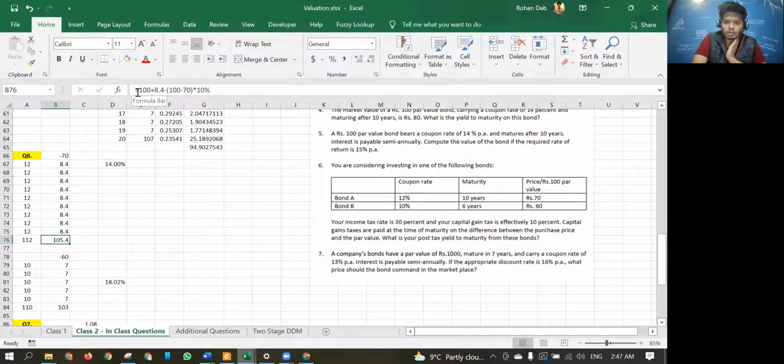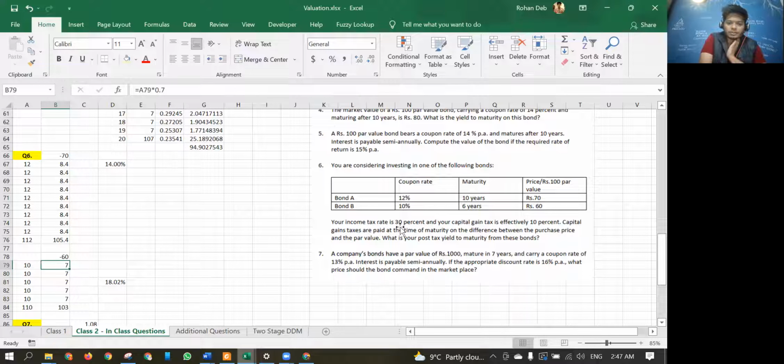So 100 is your amount. This will not get taxed at 30% because this is your return on investment. The difference will be taxed. So this difference, the 30 into 10%, and this is already 8.4. I could have written 100 plus 12, minus the tax on this 12, so it will be 7, like 30%. So essentially it's 100 plus 8.4 minus 3.